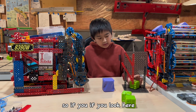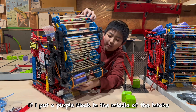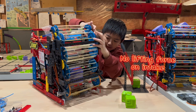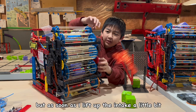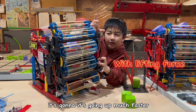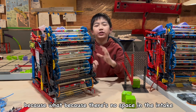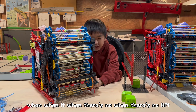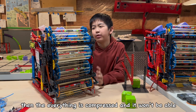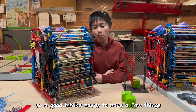If you look here on our robot — if I put a purple block in the middle of the intake and try to spin it with my hands, it's going to be very hard and very slow. But as soon as I lift up the intake a little bit and start spinning, it goes up much faster and easier, because there's no space in the intake when there's no lift — everything is compressed and the blocks won't be able to go up.